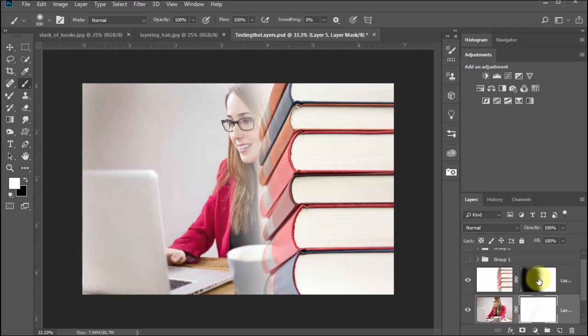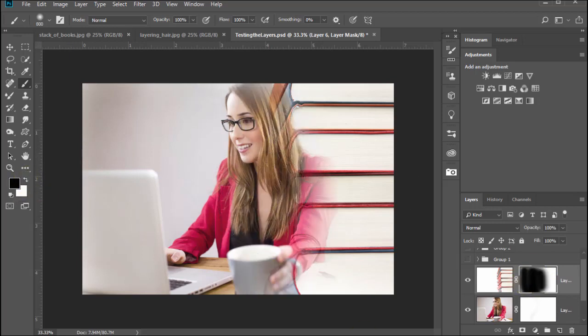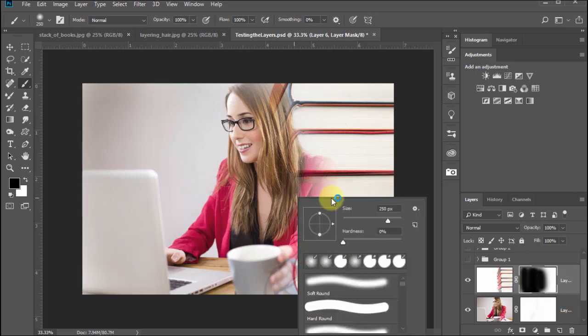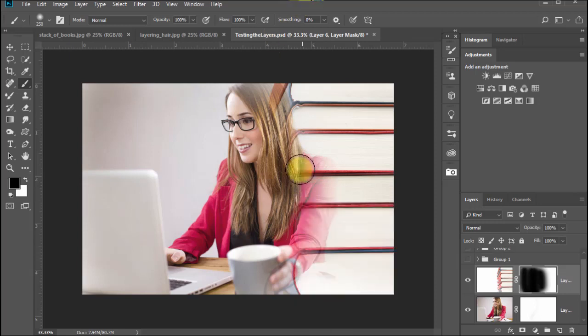We can come back up here on this mask and paint with black still yet and bring more of our growl back into the picture. So yeah, it's like magic if we control our images with layer masks. So I'm going to just soften this up. It is soft. Okay, click up here, make that go away, and I can bring her blouse back in here.